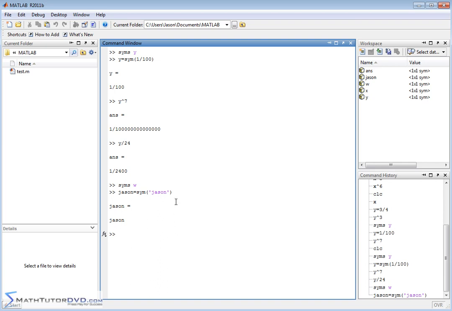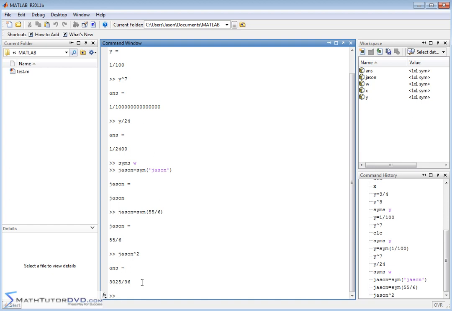And when you start making assignments, if you want to maintain it as a symbol, then you need to be careful, because when you start storing values in there, if you really want it to be a fraction, for instance, then you'll need to make sure that MATLAB knows to keep it as a fraction. So now if I do w squared, it keeps everything in symbolic form. And that's a good introduction of how to create symbolic variables and store simple values into symbolic variables.